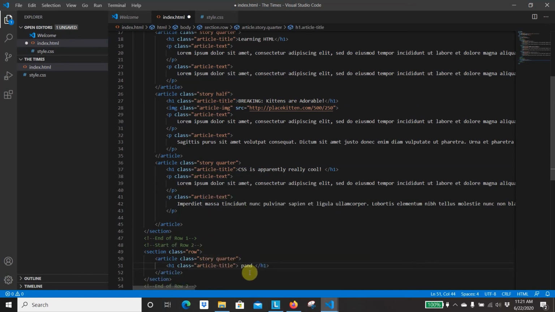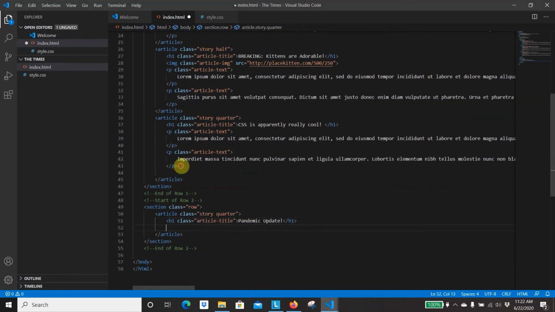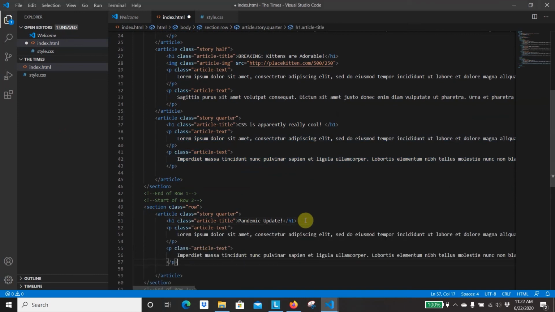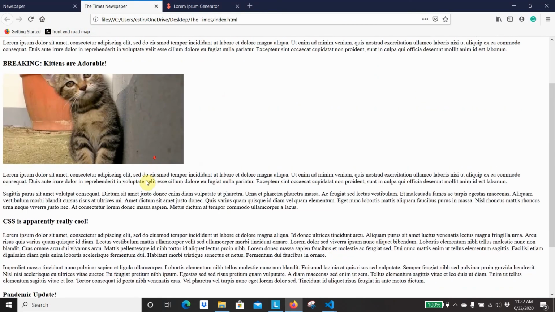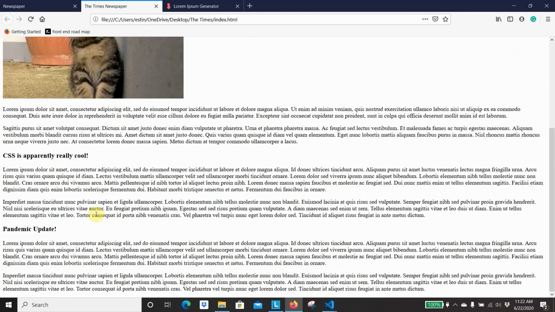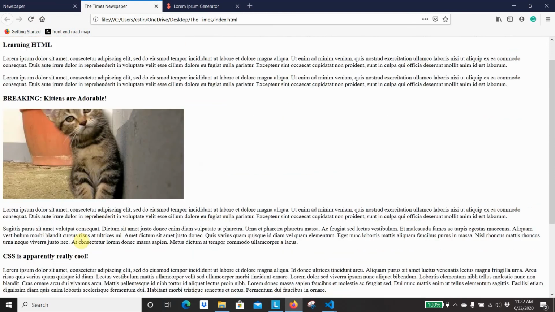I'm once again just fast forwarding over this section so that we can save some time. Now that's done, you can see that everything still looks pretty bland and it's just one long page. But we will change all of that with our CSS.